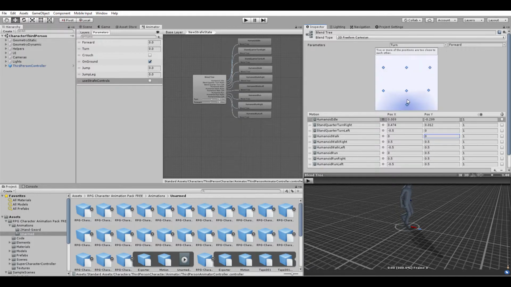Okay, this should be at 0.5 right here. Well, negative 0.5, which is what we're going to use as going backwards. You could set it to 1, but I prefer 0.5. If you're using more complicated animations, 0.5 would normally be walk backwards, and then negative 1 would be run backwards. But I'm just using a simpler form of it. But you can see what I mean, where 0.5 going sideways would be walk left, but 1 sideways would be run left. But I'm just using a simple walk animation.